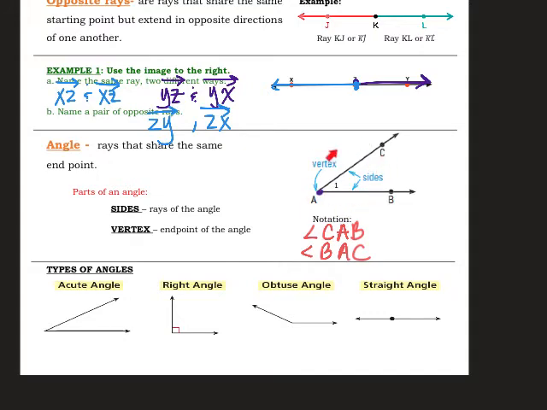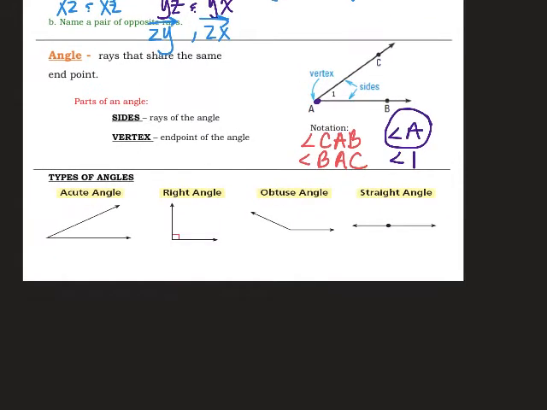Now, this is just one angle. And because it's one angle, I can also call it angle A. Sometimes your angles have a number. And sometimes you can also use the numbers, angle 1. Okay, so this one though, this is the special one. That one can only be used if there's only one angle there. And I'll show you what it looks like when we have multiple ones.